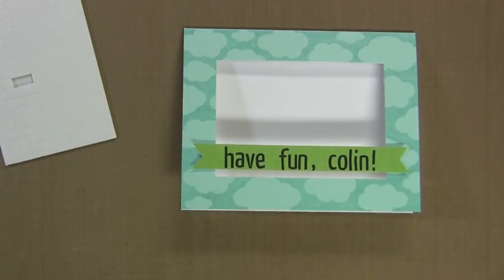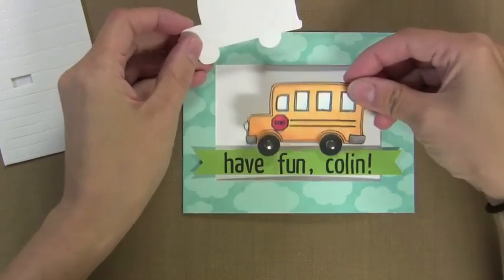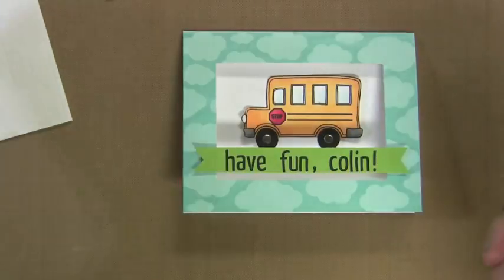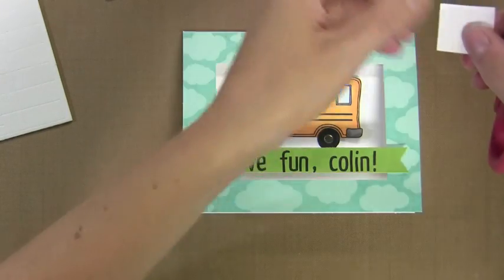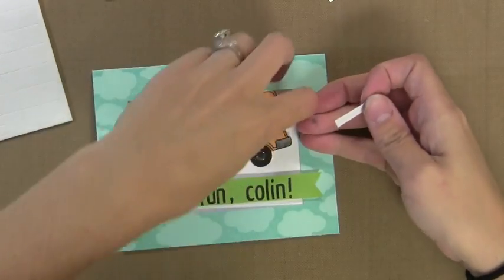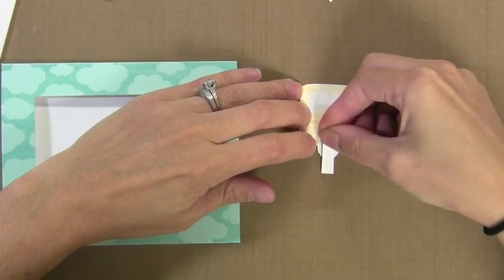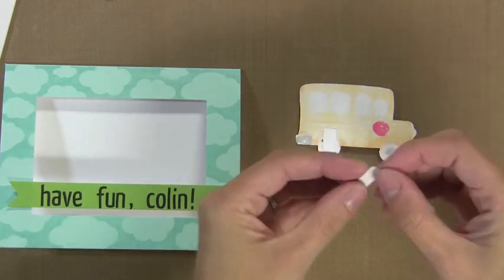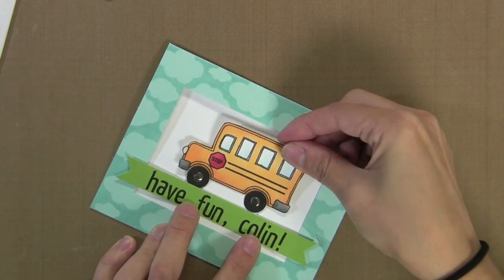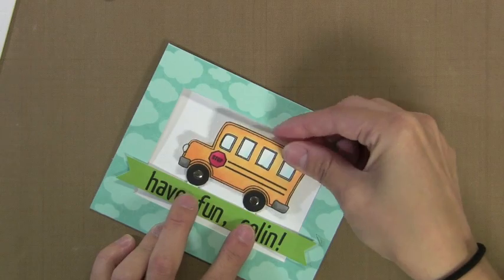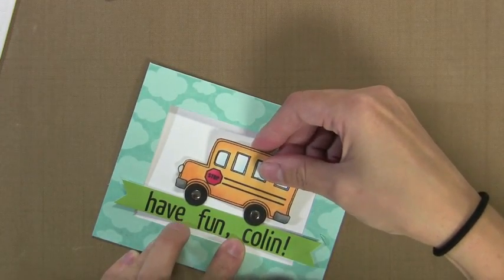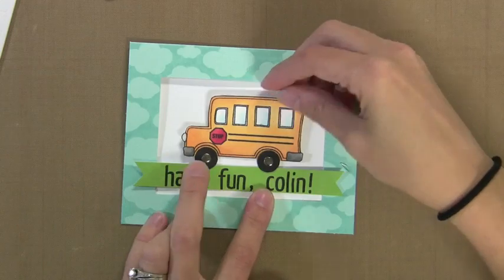Now I wanted to add my bus here to the top, kind of floating above this greeting. To do this, I needed something for it to adhere to. The little bottoms of the wheels adhered to the strip just wasn't enough stability, so I'm actually creating these little posts that will be hidden behind the bus that keep the bus in its place. You'll see here I just cut two little white strips and I'm going to stick these out the bottom of the wheels. You could do this with any shaped piece, just kind of hide these little posts that glue the two pieces together. I've covered these posts with adhesive and put them behind my bus. Now I'm going to position this so that the wheels kind of hang over the top a little bit, just because I kind of like the look of it. Then you'll see me work my wheels onto the front of the green strip. But the adhesive of those posts is behind the green strip, so it holds it in there really nicely in place.